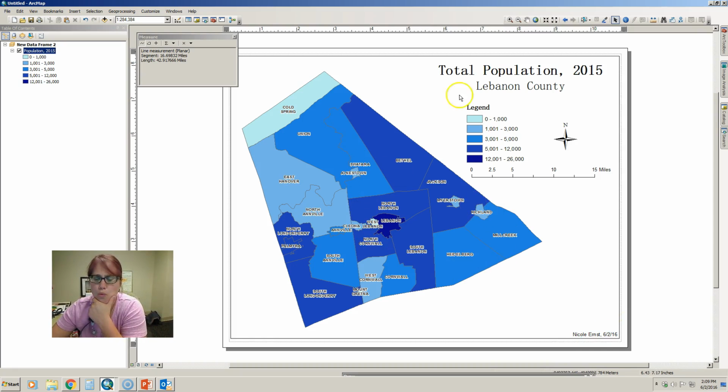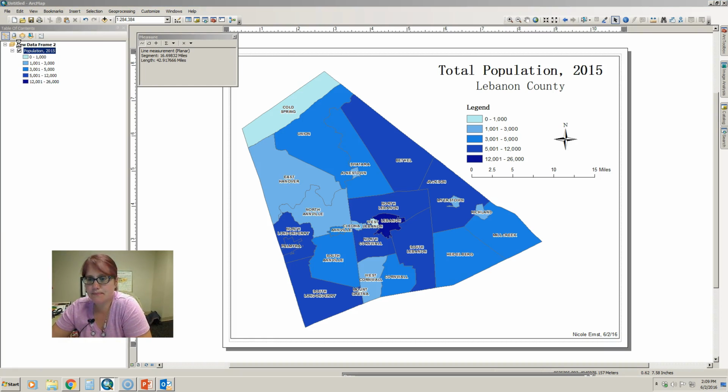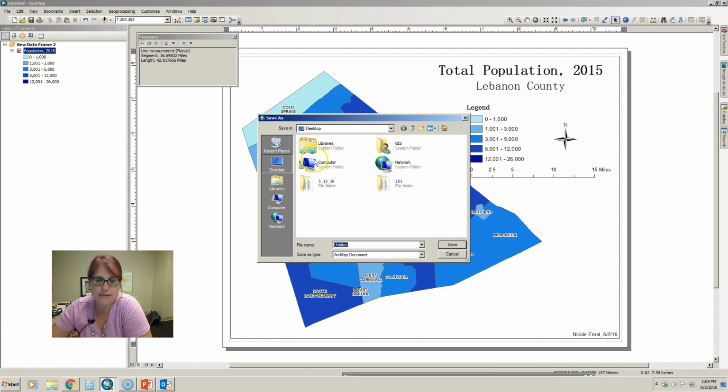So once you have your map finished and done, and I would probably still mess with this for a few more minutes, but for the sake of demonstration, what we would want to do is save our project. So we would go to File, Save As, and we would save this in an appropriate location. One of the things in GIS that starts to become very important is data management, and there will be a separate video on that to give you some hints on best practices for data management. But for now, I'm going to place this on my desktop so I can retrieve it.